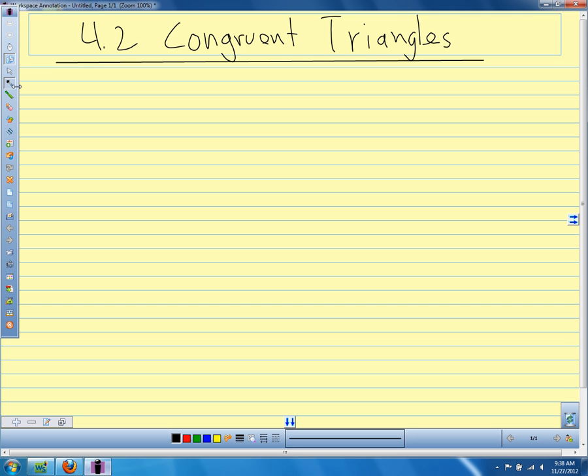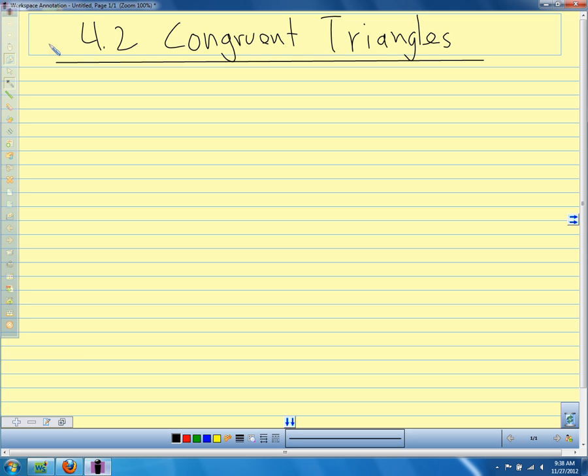So just one more time, we said yesterday for polygons, in order to show that polygons were congruent, we had to show that the sides, corresponding sides matched up, and corresponding angles matched up, that they were congruent. For triangles, we have some shortcuts. So that makes triangles a little nicer to work with because we don't have to show all the sides and all the angles corresponding that are congruent.